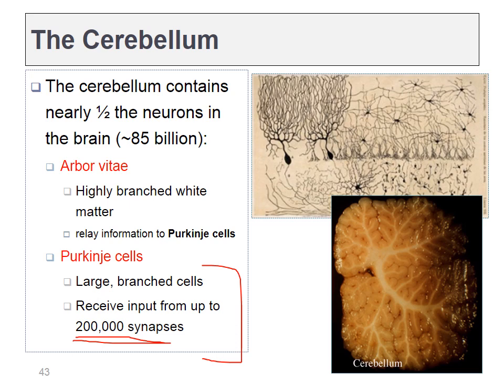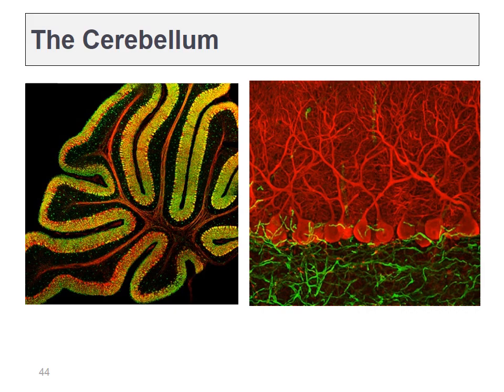As we can see over here in this slice through the cerebellum, all of the axons that connect these cells to other cells are bundled together in white matter called the arbor vitae. And superficial to that, you would find the gray matter, where all of the cell bodies and dendrites are located. Here are some close-up pictures of those dendrites, stained different colors. Over here we can see that there's a large amount of surface area for making those hundreds of thousands of connections.